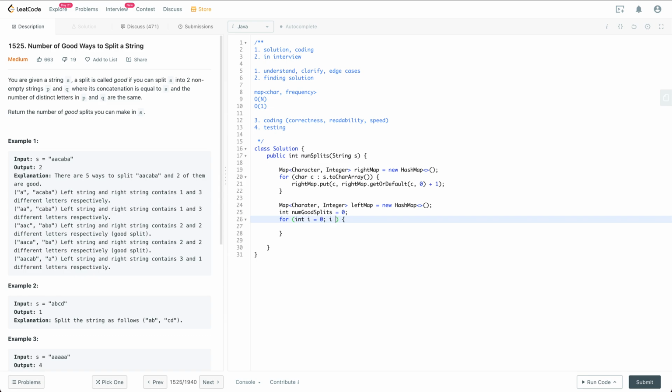Let's go: i starting from 0, smaller than s.length.